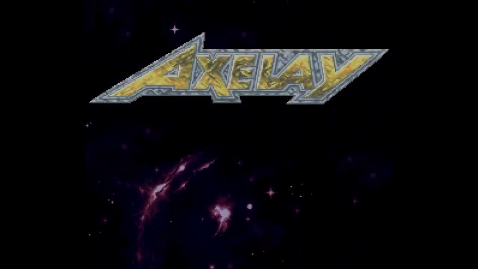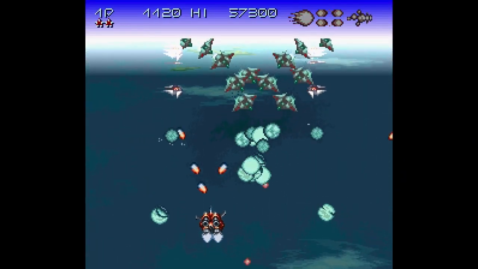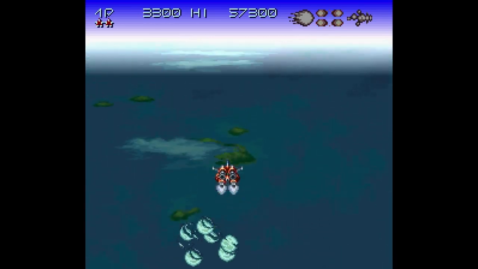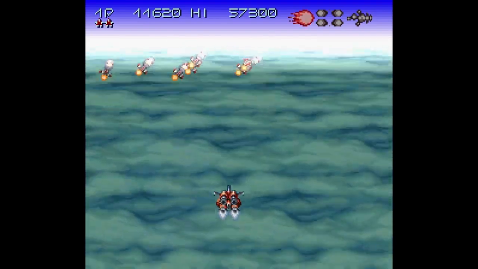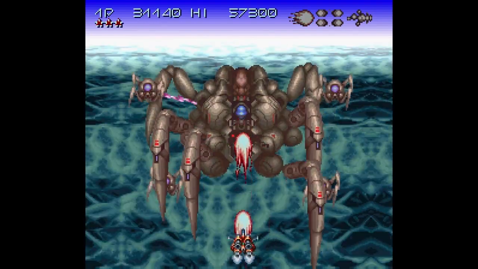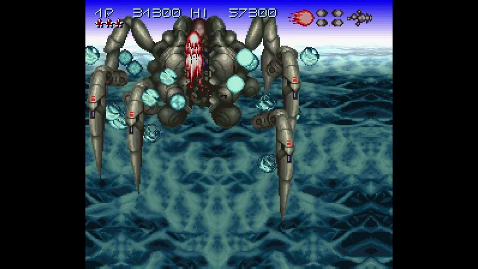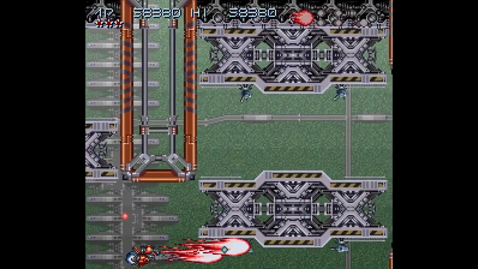Axlay, released in 1992, was a groundbreaking shooter that combined both horizontal and vertical scrolling gameplay. Players piloted the formidable Axlay fighter through 6 challenging levels, each with a distinct visual theme and menacing boss waiting at the end. The weapon system in Axlay was a standout feature, offering a variety of unique armaments that could be switched on the fly depending on the situation.